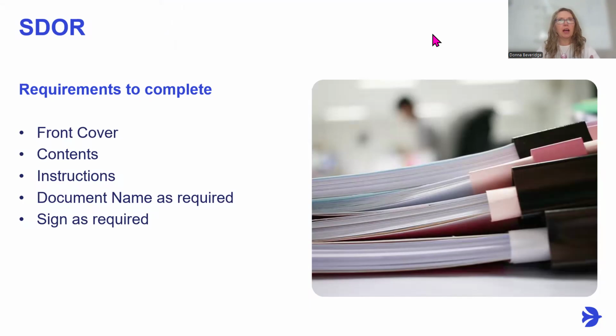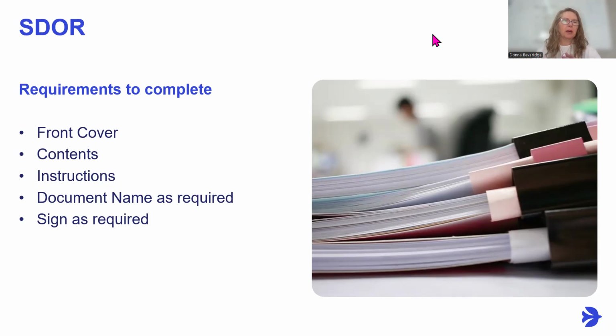So the front cover has spaces for dates, for names, ticking where the actual tasks were undertaken. So just remember to really have a good look at your document, whether you do it hard copy on paper or electronically, making sure that all the sections are completed before you submit.